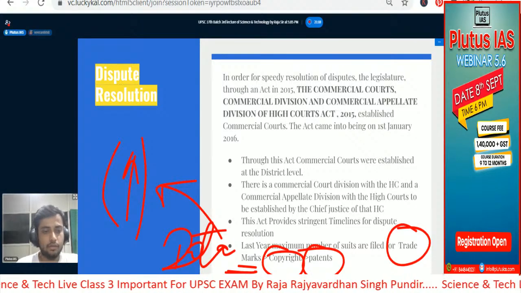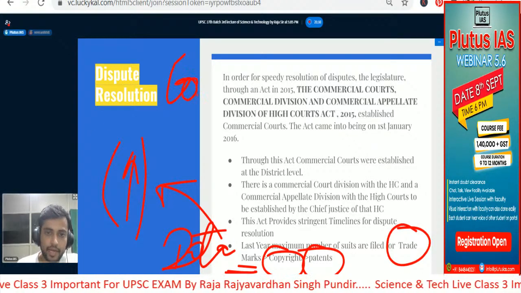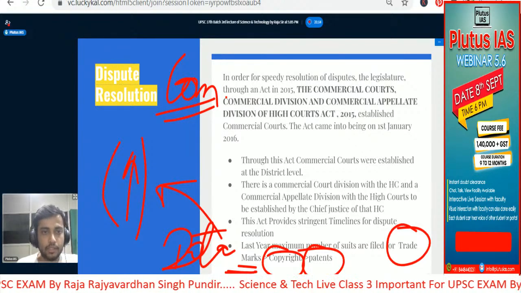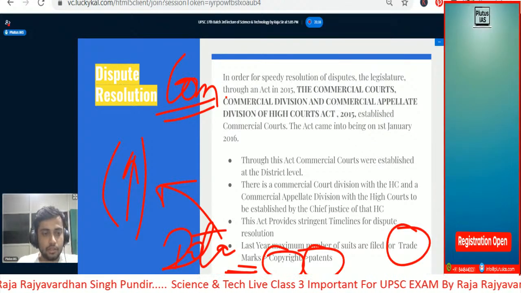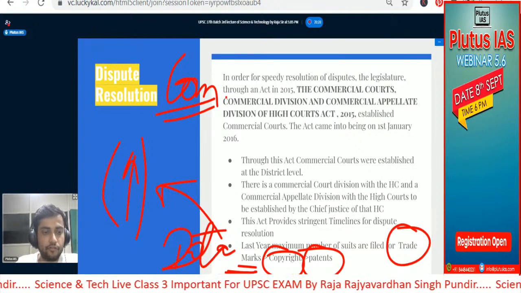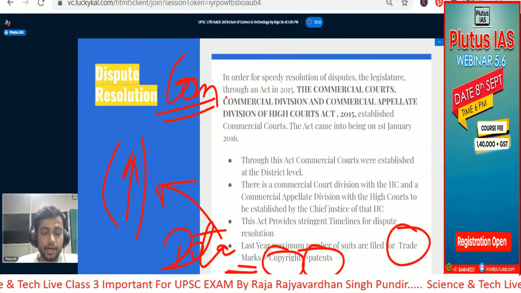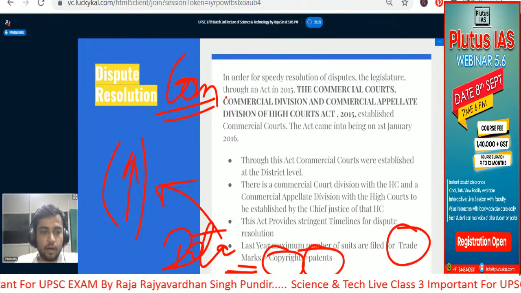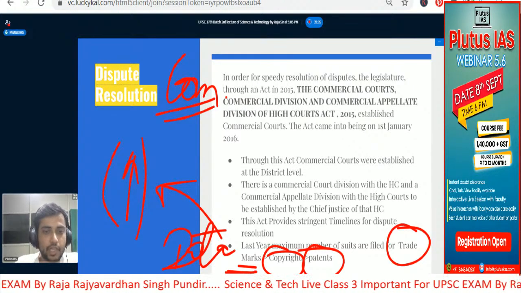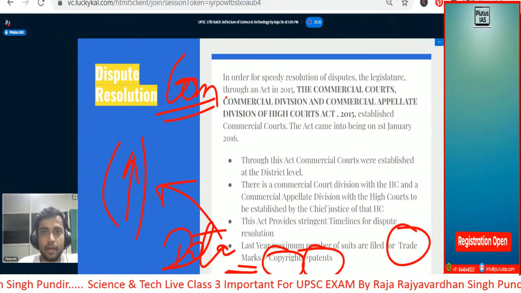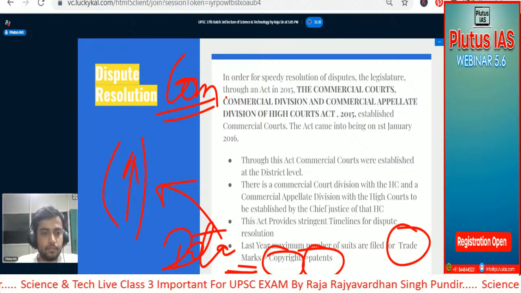See, Aman, we cannot set a timeline for the commercial courts to pass a judgment. It depends on a case by case basis. Cases have different natures and we cannot say you have to resolve this dispute within this timeline. Appeals are a different matter. When appeals are filed against the cases, then they can be disposed of.